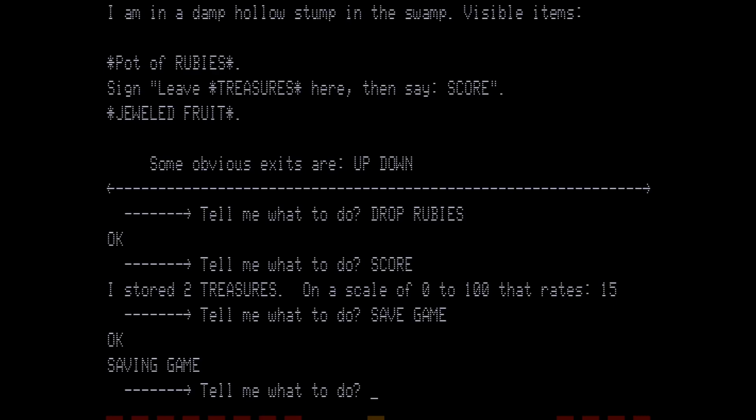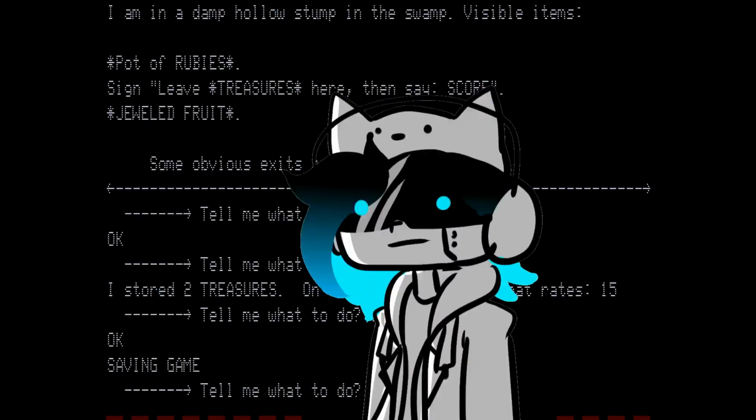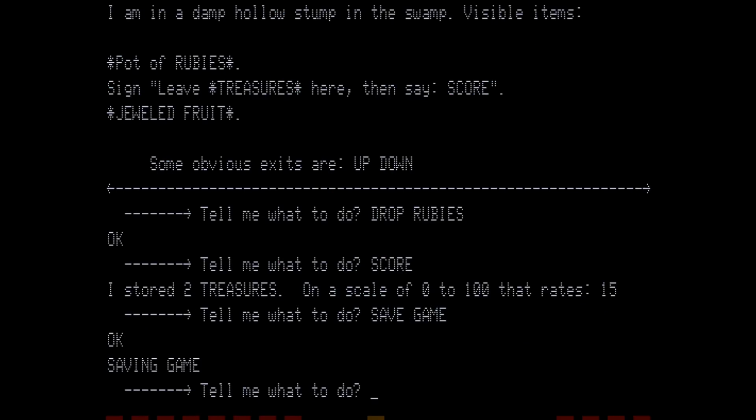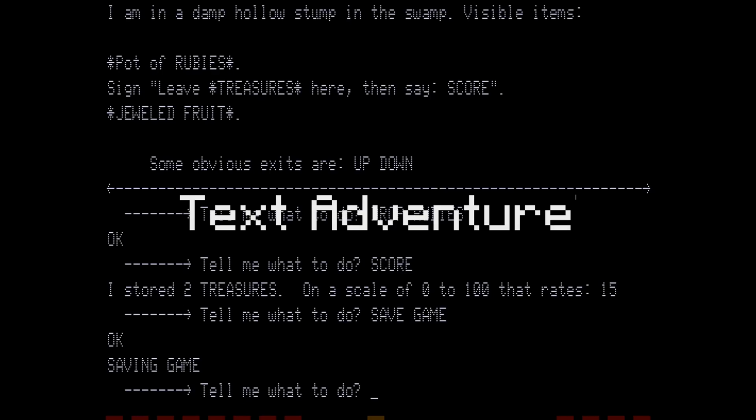And you've already screwed yourself. Well, thank you for making me save that game. That thing fell into the swamp. Yeah, I should have made you save the game as soon as you had the trigger bites. And I didn't want to save the game with the trigger bites, but I should have had you save the game immediately after you healed yourself, but I didn't. And then you chopped the tree, and it was already too late. So the treasure that fell in the swamp, I can't get it back, is what you're saying? Exactly. You can't get it back, and there's no indicator in the game that you're now in an unwinnable state, because text adventure.